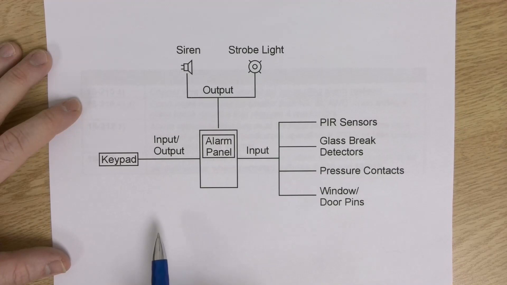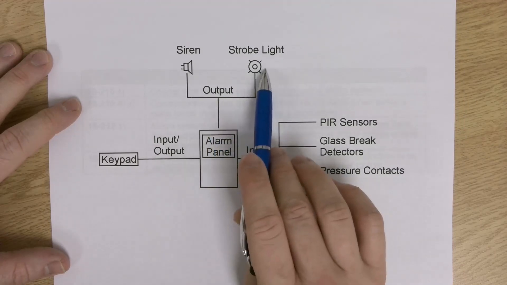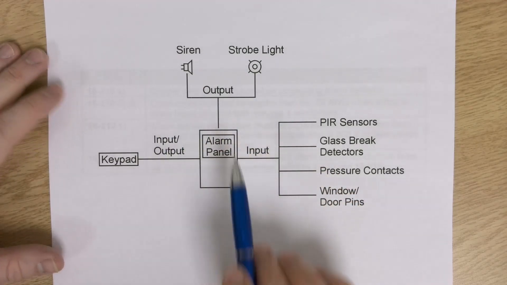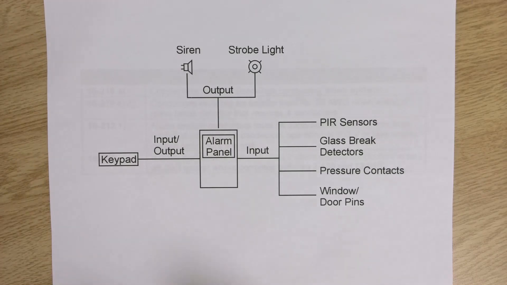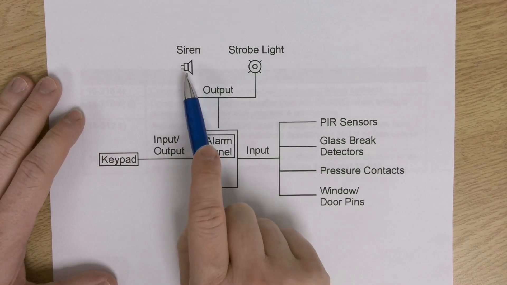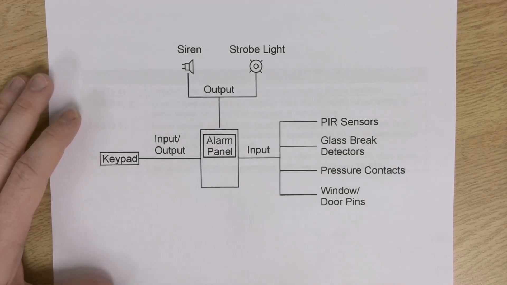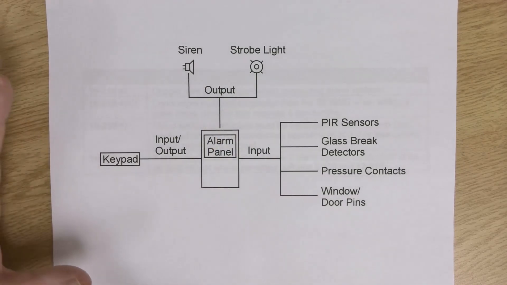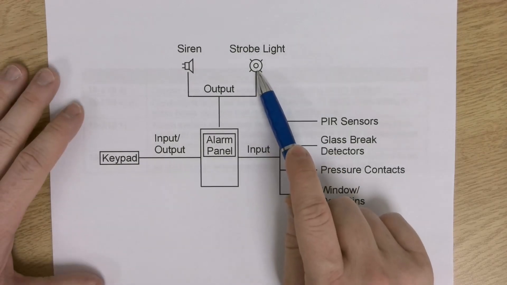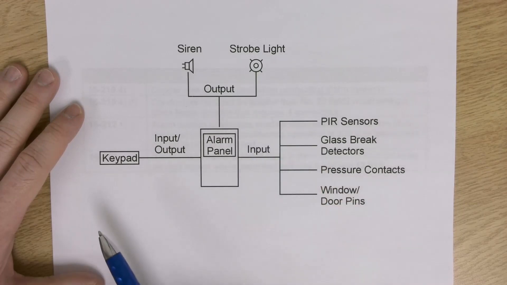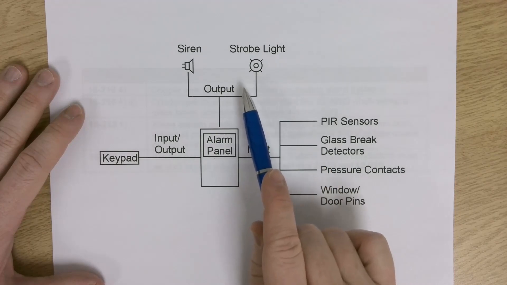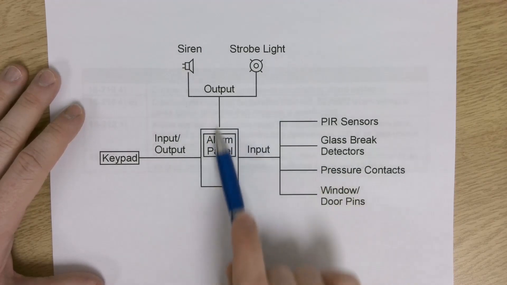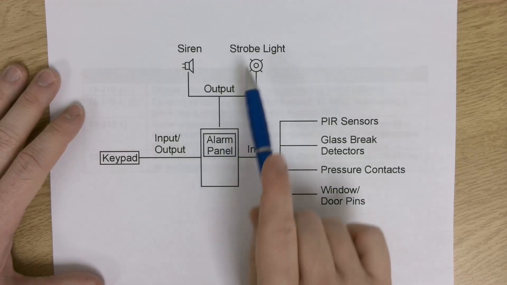The alarm panel, when it goes into alarm, sends an output to our signaling devices. The code module talks about code rules that allow you to put extra-low-voltage conductors and devices in cold air returns. Since the cold air return goes throughout your house, if the siren starts going off it'll send that noise echoing through the ductwork through the whole house. You don't put a strobe light in the ductwork, obviously — you put that in very visible areas, maybe on each floor. The siren and strobe light don't say anything back to the alarm panel; they're just waiting to make noise or flash a light when told to.